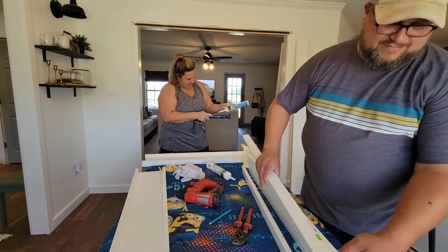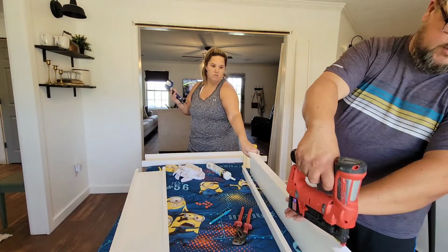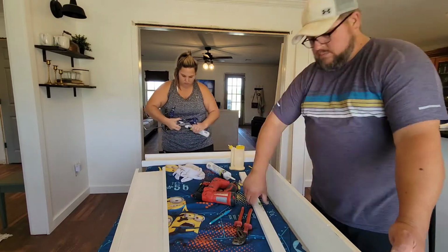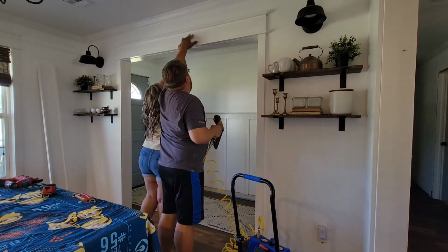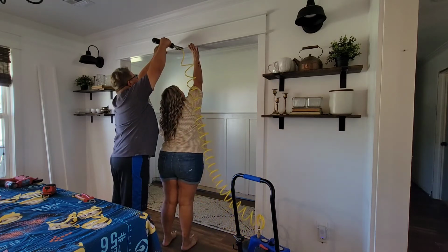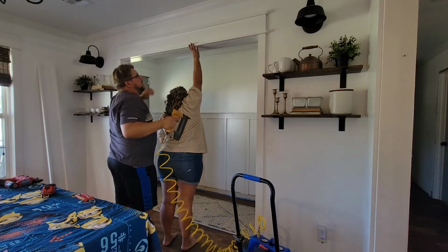A really great way to make a simple decorative door header is to just take a couple of 1x2s and sandwich a 1x6 in between them. We really like doing this. It's a simple way to make a craftsman-ish style door header, and it doesn't take a lot of material or a lot of work. Throw some glue on and shoot those things in place, and it's going to work just perfect.